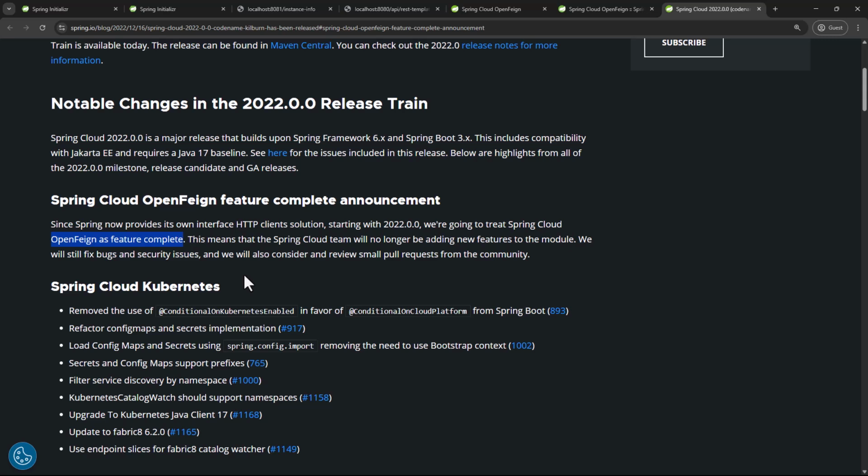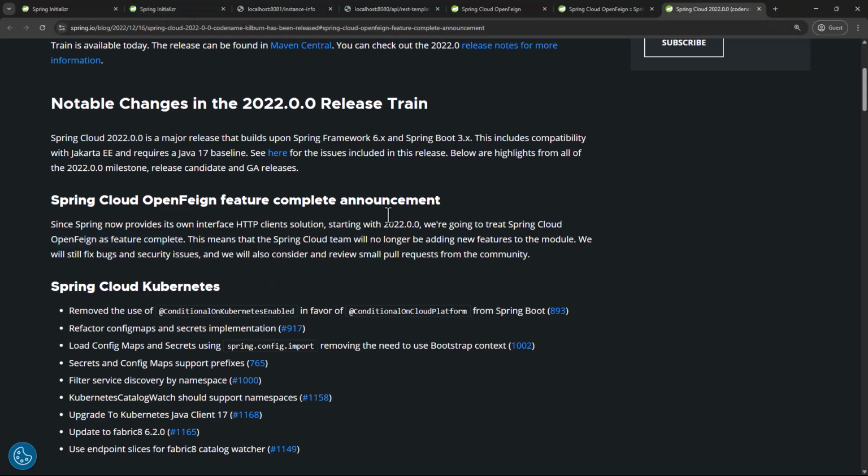A lot of projects are making use of OpenFeign. So I'm not discouraging you from learning it; learning this is also important because a lot of projects are making use of OpenFeign, and we should have the knowledge of how OpenFeign works. But you should be aware of this information, and that is why I'm highlighting it here.